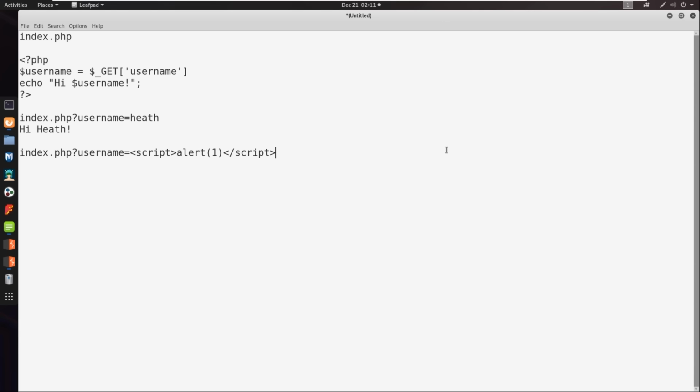So in the next video, we're going to do an example of stored. Okay, we'll do a stored one, and then we're going to go ahead and cover a reflected one, and we should be good to go. I'll show you all the different types of cross-site scripting ones they have, and there's even a nice walkthrough for the DOM, which I want you to do on your own to get some experience and see how it's done. I also encourage you to look through the other ones and see how they're done as well. But for now, let's go ahead and go into stored, and then we'll move on into reflected.